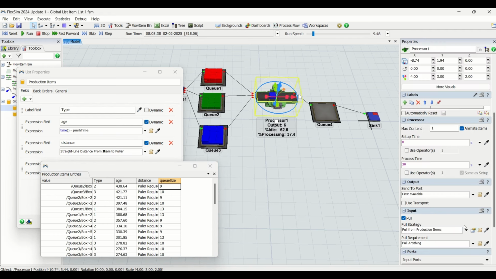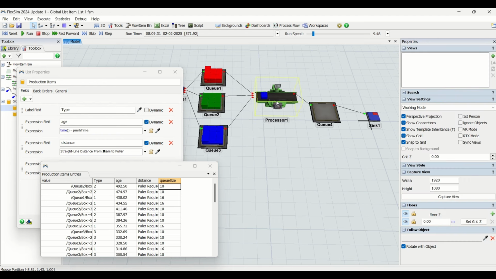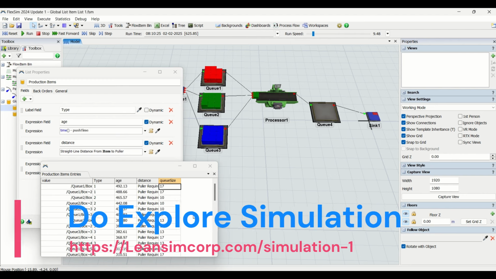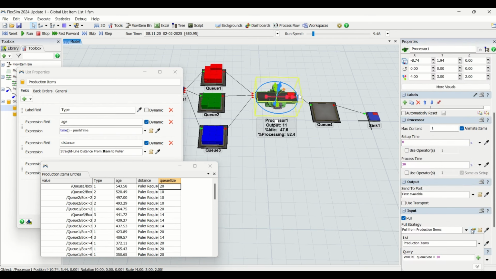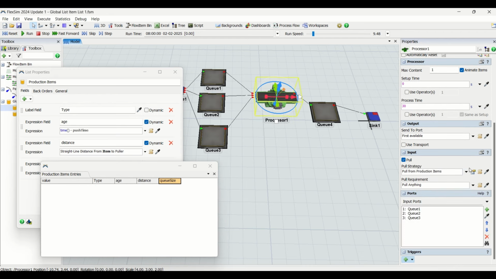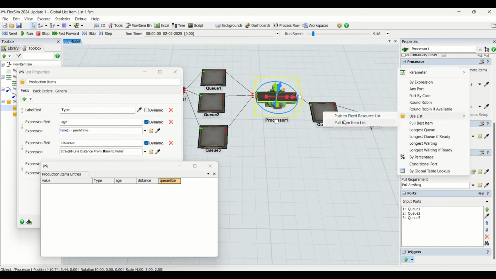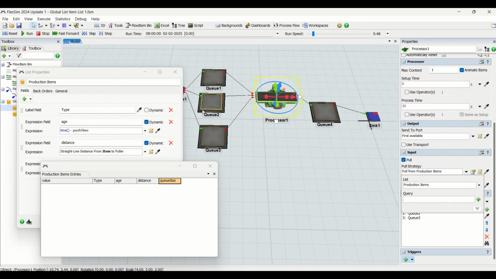So we checked the where capability for age. We are using this now where my queue size is greater than 10. All my queue sizes which are greater than 10 are supposed to be pulled in, and that is what is working. Okay. So this is how you need to apply the where strategies, that is where queries, to your pull from list. So it is working: where my queue size is greater than 10, it is pulling the items in. So let me know what can be the best pull from list strategy which will ensure that my queues are not getting populated.